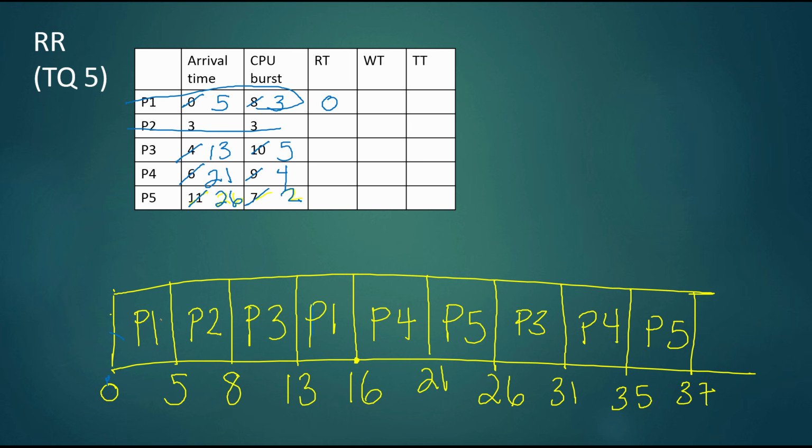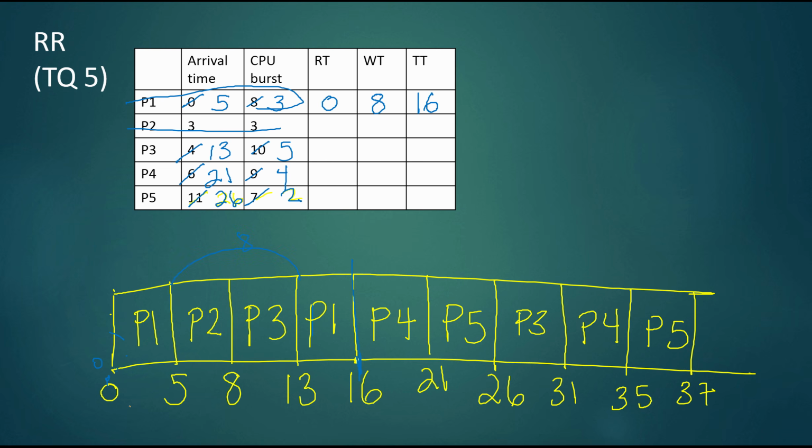Then to do the turnaround time, you take the last entry, which is right here. P1 finished at time 16 and arrived at time 0, so P1's turnaround time is going to be 16. Now you can take the turnaround time and subtract the CPU burst time, and you get the wait time. So P1 was active in the system for 16 time units. 8 of those time units it was on the CPU, and 8 of those it was waiting. The way to check that is to look here: P1 waited 0 time units here, but then P1 waited 8 time units here.